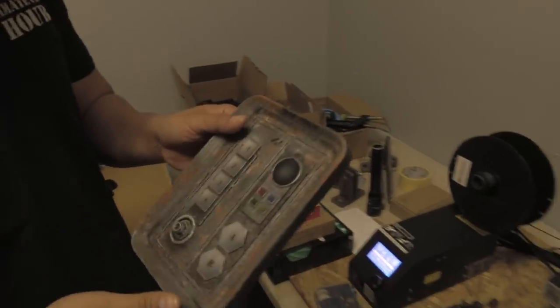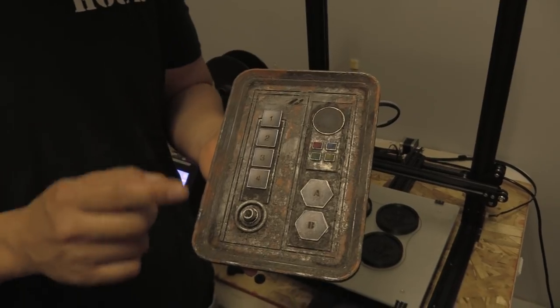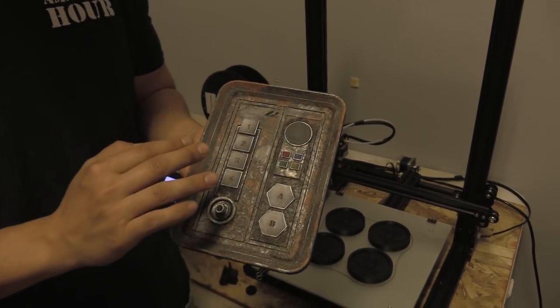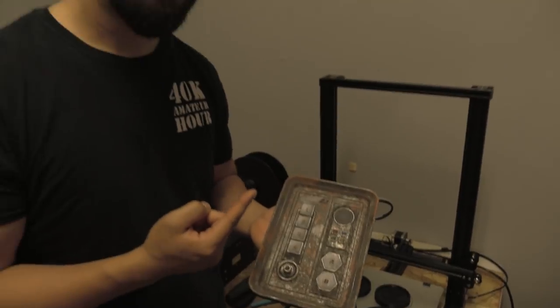Let's show this off. This is the combination of Juski's and Vito's beautiful work here. Juski printed this, and Vito painted it. In my mind, I got your names mixed up. That's because you guys are combining your skills.